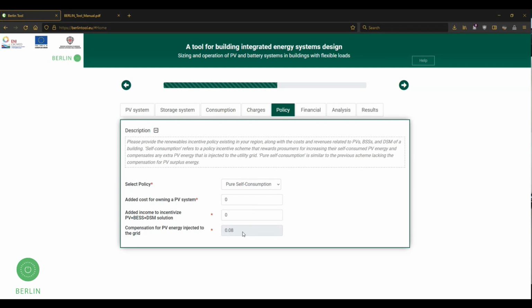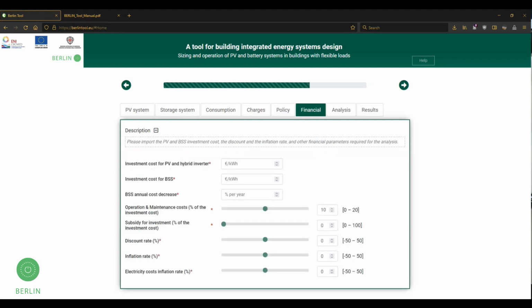So if we put a photovoltaic, whatever energy generated from our photovoltaic is not used in the building goes to the grid, but we do not get any compensation. So we'll have to select the correct size. So the policy plays an important role in the selection of the correct size.